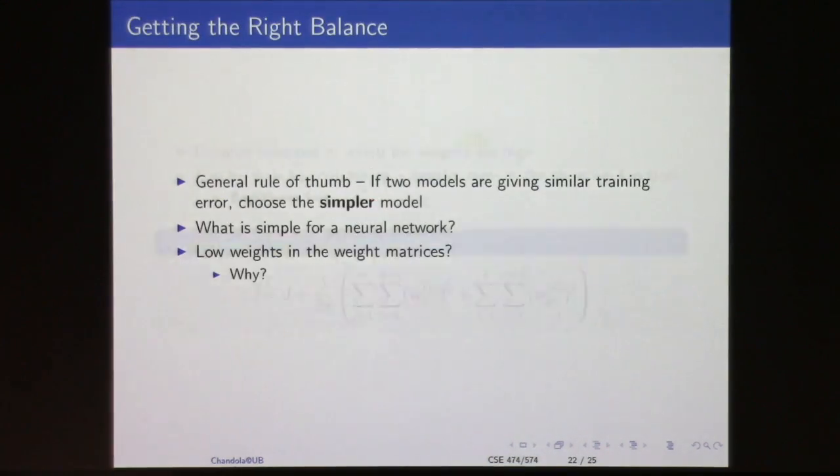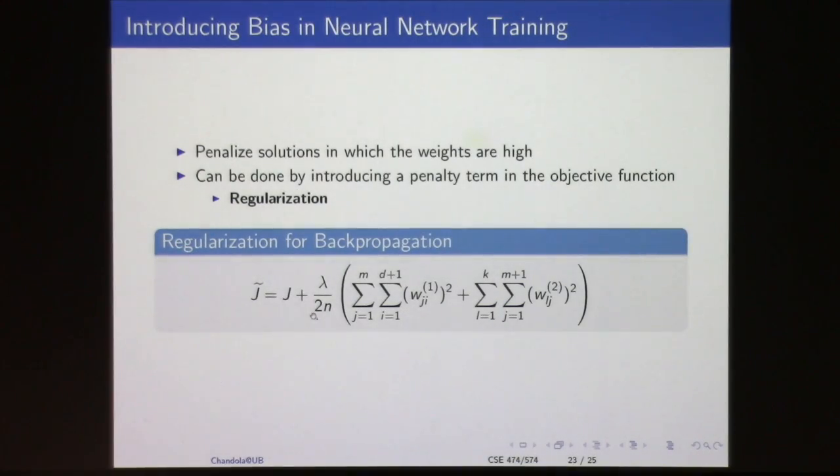I mean, the thing is that this is just a constant anyway, right? What might happen is that you might have to play with larger values of lambda to see the difference. But I think I'll get back to you. Ideally, if you keep both j and this regularized part at the same scale, then your lambdas would be between 0 and 1. So it's easier to play around with those values, right? But if this takes a very large value and this takes a small value, then you need to play with larger values of lambda. It doesn't matter really, but the scale of lambda would change based on the relative scales of these two numbers.